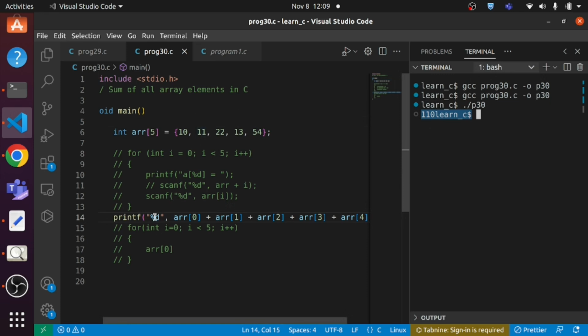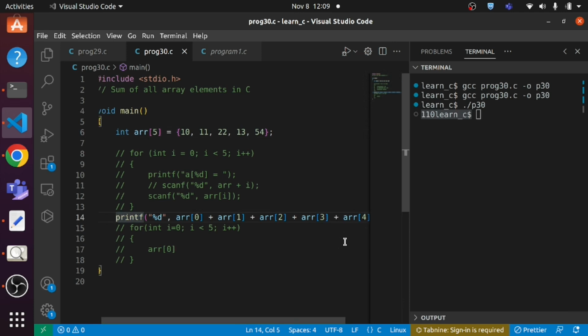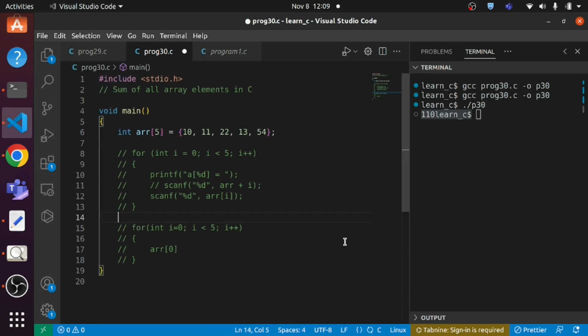But if it is 5, fine. If it is 10, then I have to access all the elements like this way: ARR 0, ARR 1, 2, 3. I have to write a lot manually. So what I need to do is, inside the loop, I will put the index which will be automatically incremented by 1. So first, see, this is the for loop, and in it I am treating I as an index.